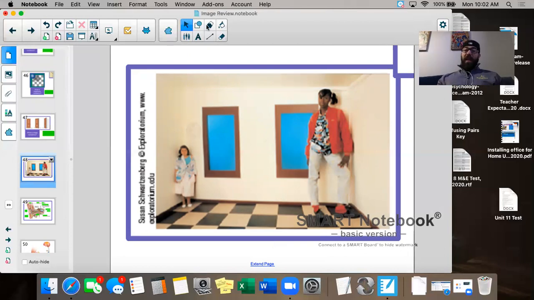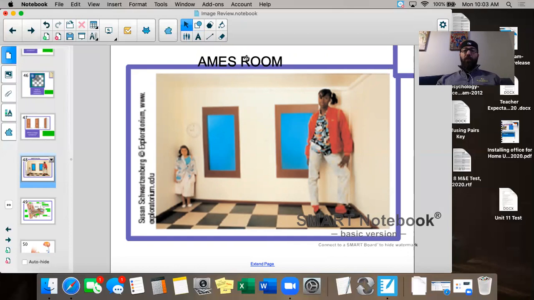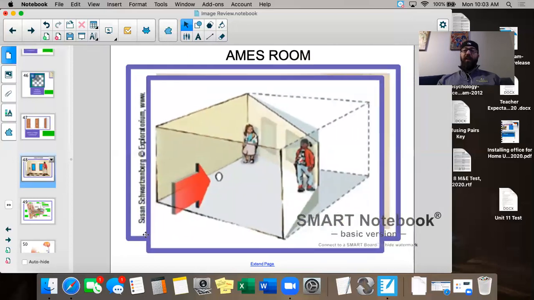Okay, this was the Ames room, A-M-E-S. In this case, it's an illusion, a perceptual thing that we can mess with. A bunch of different effects are taking place here to cause us to perceive a difference. It depends on someone sitting at an appropriate focal point, so you need to be centered as you're viewing it from the opposite end of a room. And then we're going to have things take place.